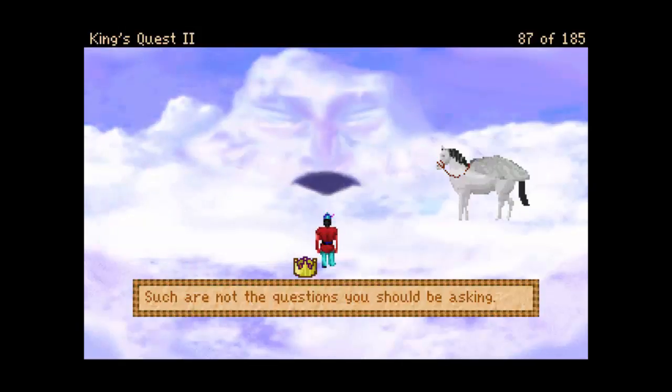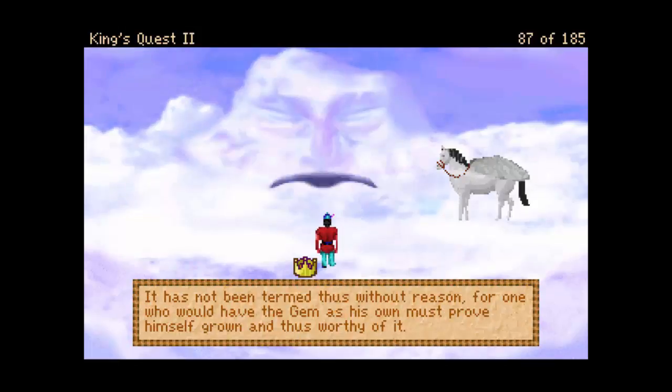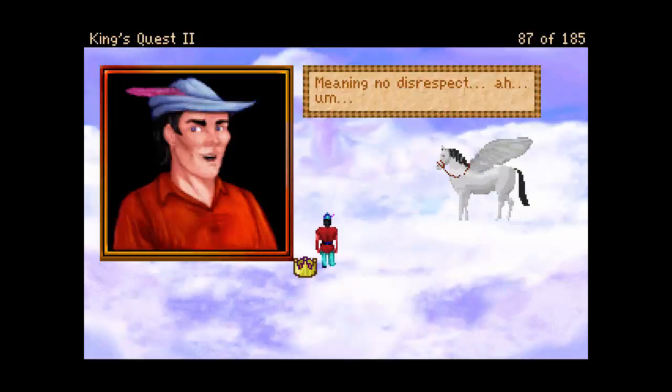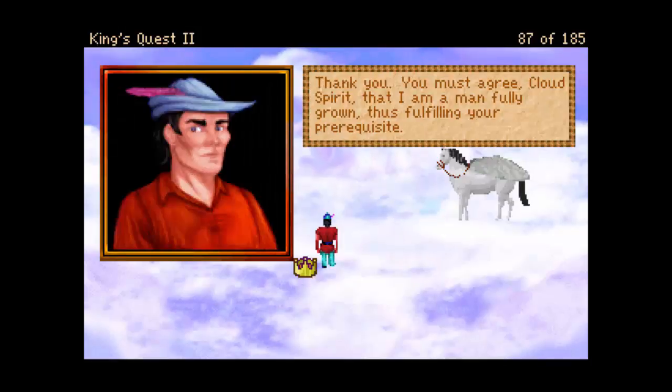Such are not the questions you should be asking. You have come for the air gem, or the growth gem, as it was once named by the ancients. It has not been termed thus without reason, for one who would have the gem as his own must prove himself grown and thus worthy of it. Meaning, no disrespect, Cloud Spirit. You must agree, Cloud Spirit, that I am a man fully grown, thus fulfilling your prerequisite.